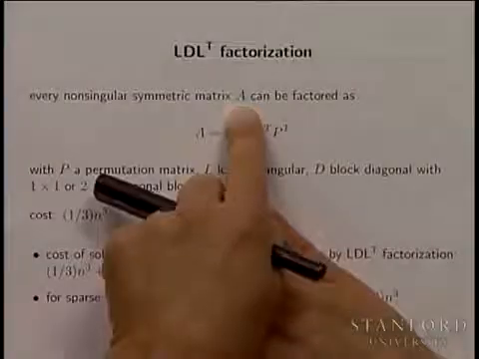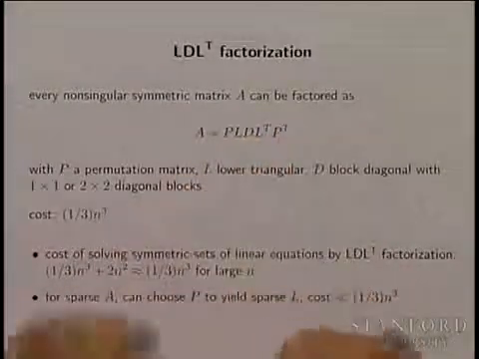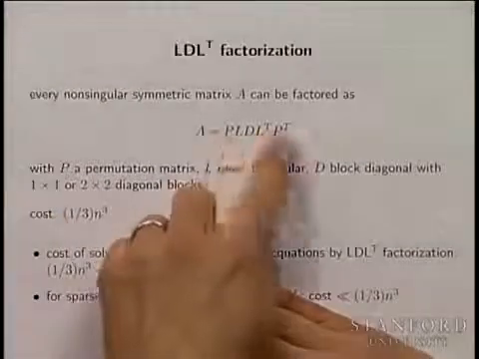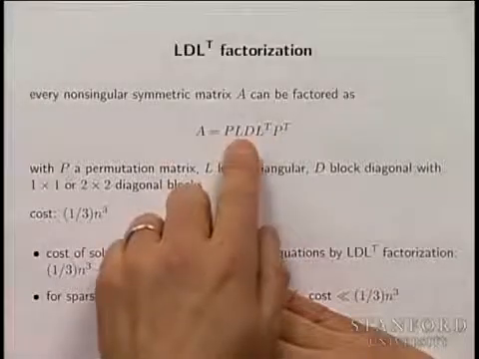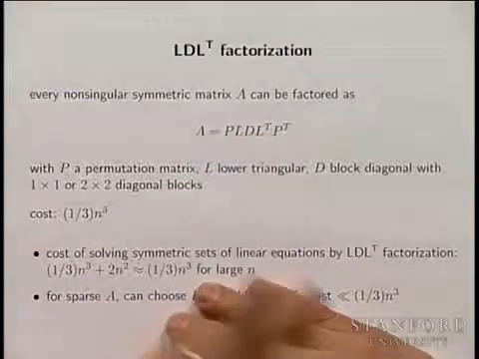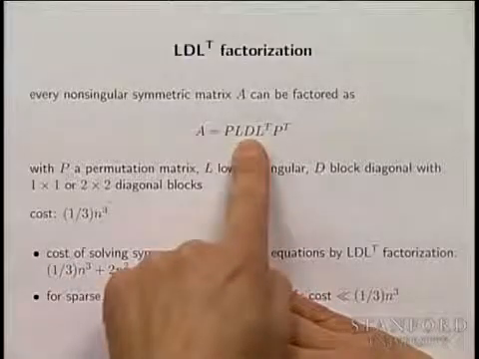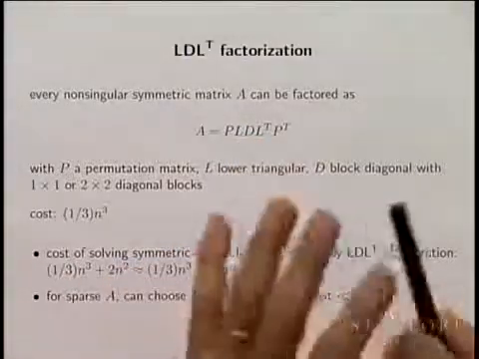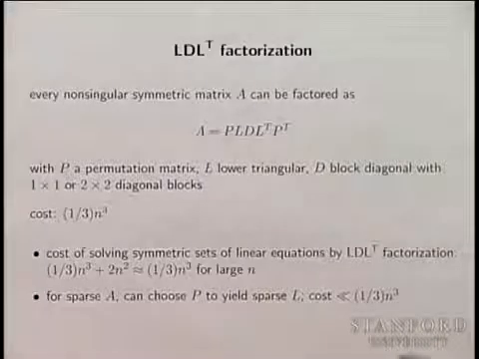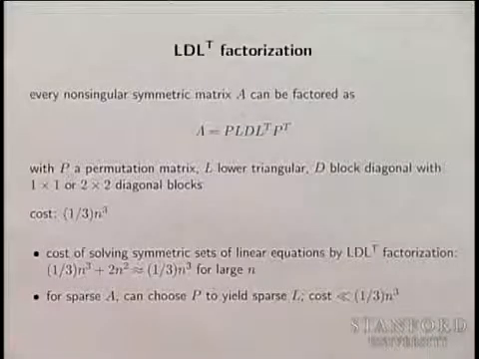And finally, one more factorization we'll look at is the LDL transpose. So this is just for a general symmetric matrix. Here, the factorization is this. There's a permutation, an L and an L transpose. In fact, they can have ones on the diagonal. In fact, you can't. What you do here is D is actually block diagonal, and the blocks are either 1 by 1 or 2 by 2.